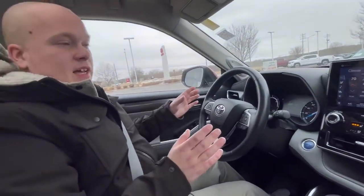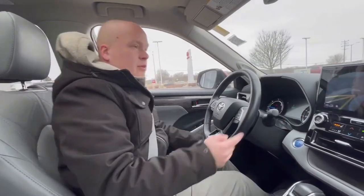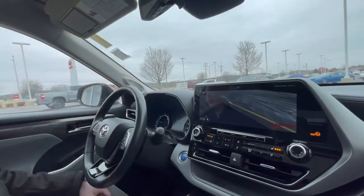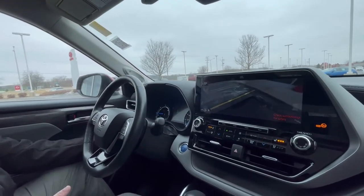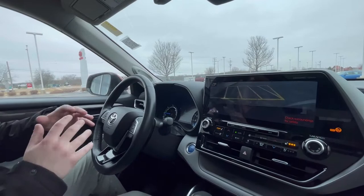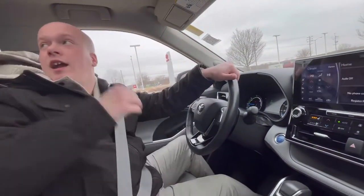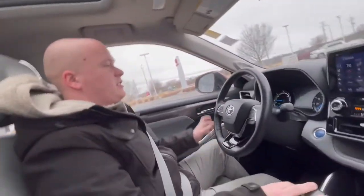Now, with this Platinum, you have a lot of stuff going on — everything from heated and ventilated seats, a 360 view, power inverters, heated steering wheel, and windshield wiper blade heaters — what I call wiper busters — which melt all the ice off. And also this enormous panoramic sunroof. If you want to impress some friends, that's the way to do it.